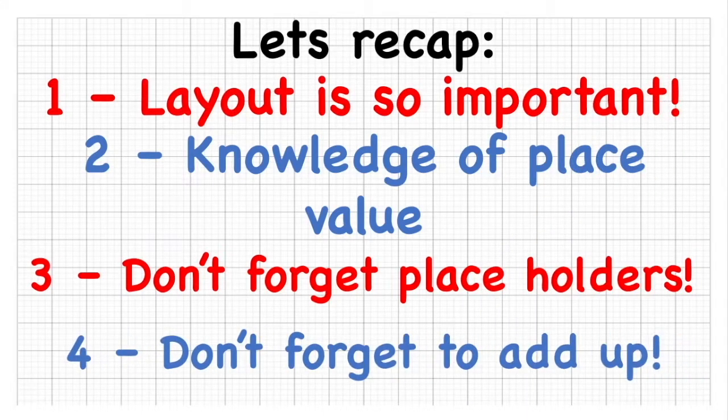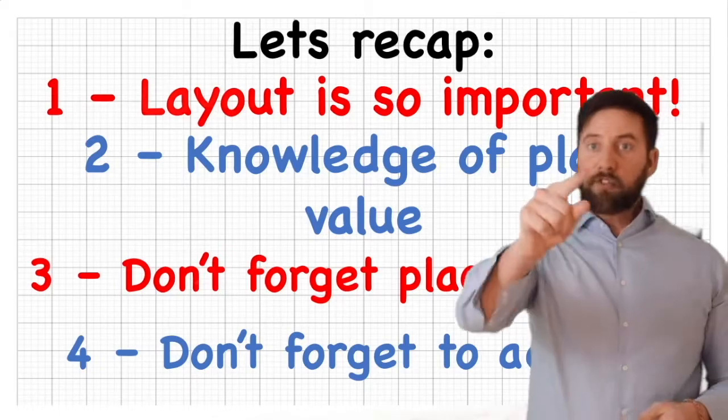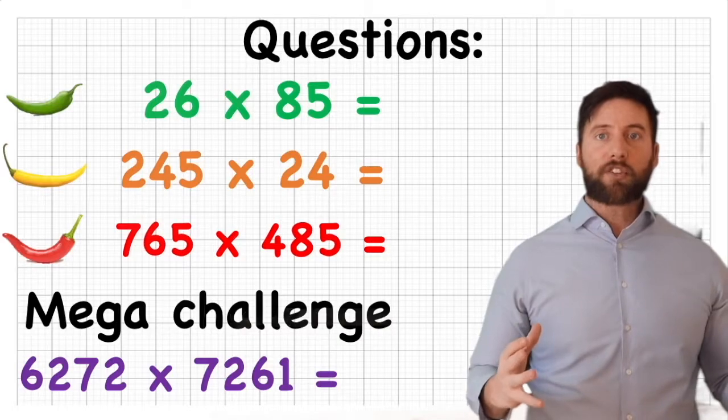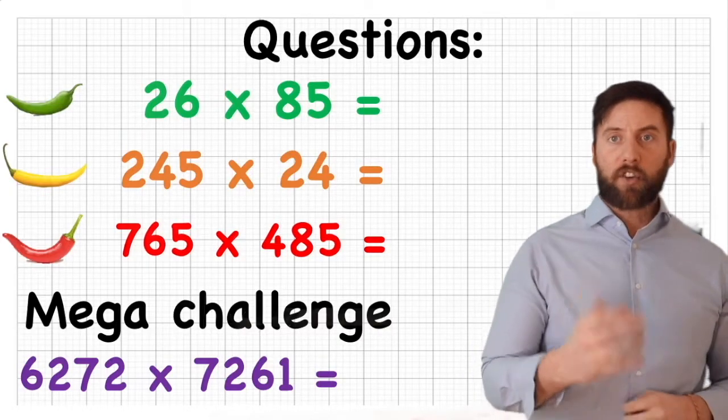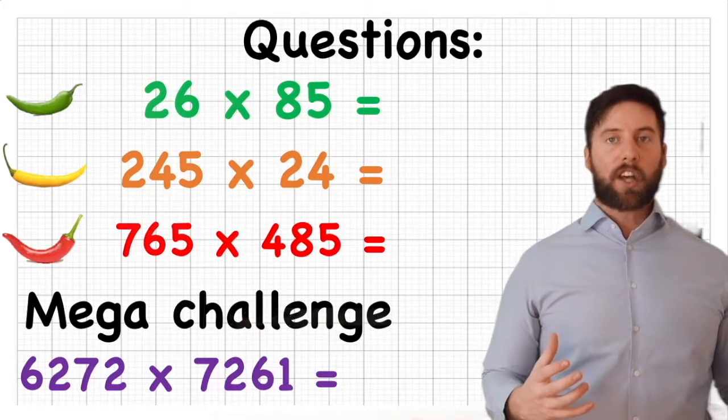And the final thing, final recap, make sure that when we've done our answer, we don't just finish with the partitioned answer, we actually add it together to give us our grand total, because that's what we're looking for. We're not looking for the partition numbers, we're looking for that grand total. Okay, well done. Right, I'm going to put some questions for you on the board here, guys. I'm going to put 4 questions. There's a green, an orange, and a red. So challenge yourself.